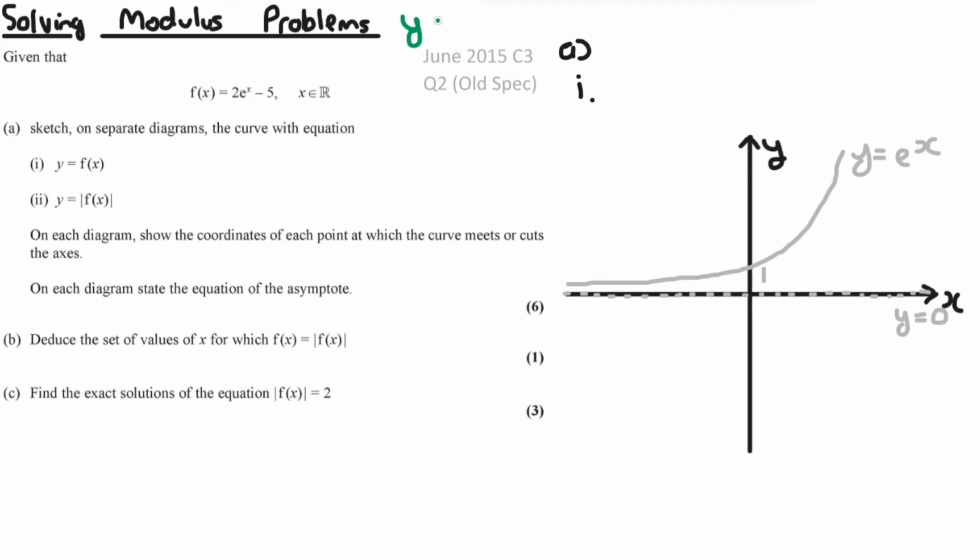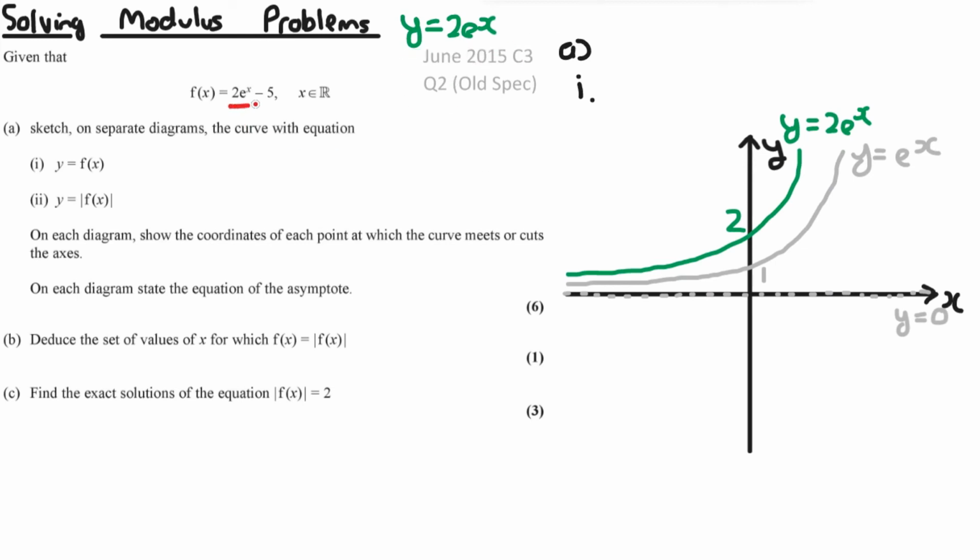So the first transformation we're going to do is y is equal to 2e to the power of x, which is going to look something like this, where it goes up the y-axis by a factor of 2. So it's going to look something like that here, where this is y is equal to 2e to the power of x. It says we need to show the coordinates where it crosses the coordinate axis and the equation of the asymptote. The asymptote won't change because it's still y is equal to 0, as 0 times 2 is still 0. But this is 1, but as it's gone up by a factor of 2, this y-intercept will now be 2 instead. So this is the graph of y is equal to 2e to the power of x.